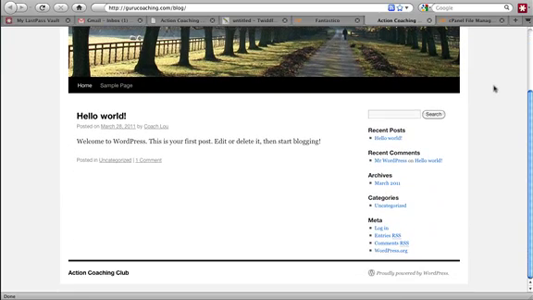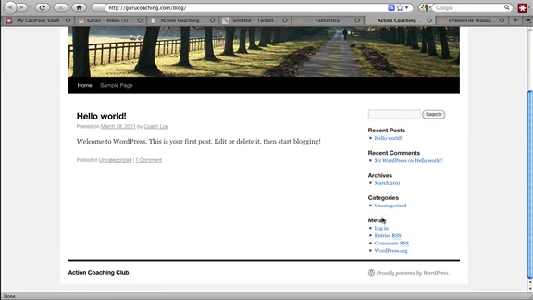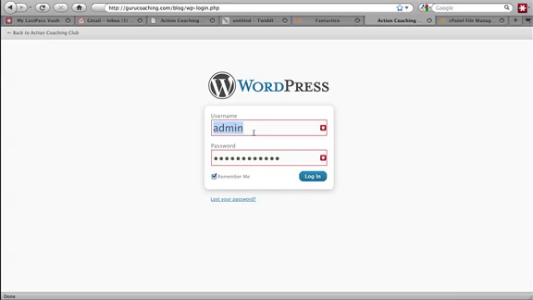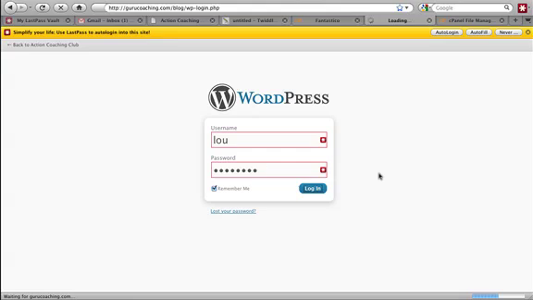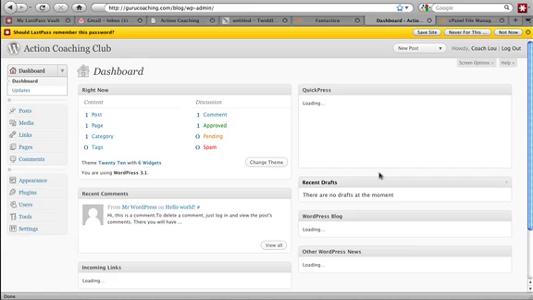And I'm pretty sure that I'm logged in, but if I'm not, here's how you log in. So this is what your users see. Now what you want to do to use this is go into your administration panel, the login panel. Okay, so remember I was Lou, password, login. There we go. And now I'm logged into my blog.